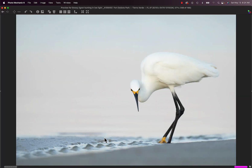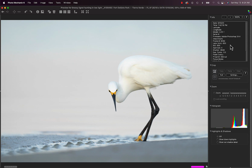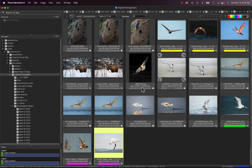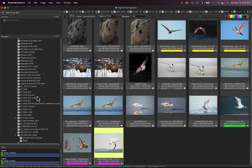And we'll show you the EXIF just for a sec by pulling the slider out here. So 600 lens, 640th at f4, exposing well to the right. And I am happy. Then if you hit F, you go back and forth. You don't have to pull out the box on the right. Now I'm going to leave this selected here. I'm going to come back to May 10th.